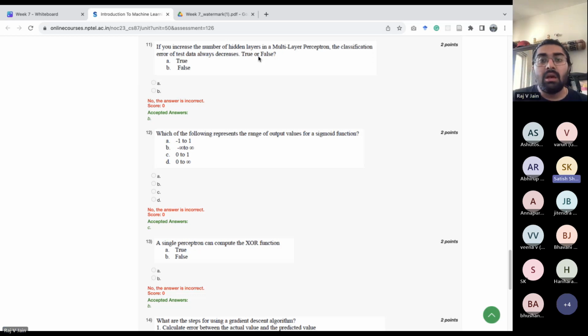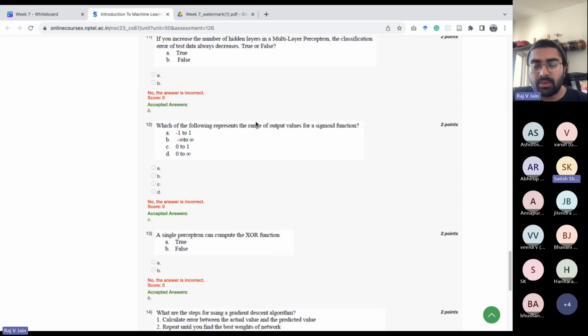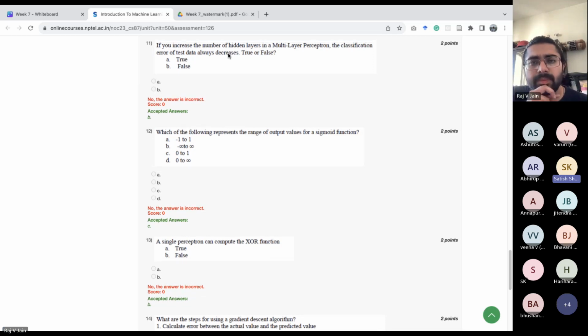It can also increase. Sir, clarification on that. If it's train data instead of test data, then it will always decrease. Is that right? Yes, for training data, it won't even be always. It will be asymptotically decreasing. It may be constant after that, or I don't know. So I would say generally it would decrease. Train data error will generally decrease as you increase the number of hidden layers in a multi-layer perceptron. It will not increase.